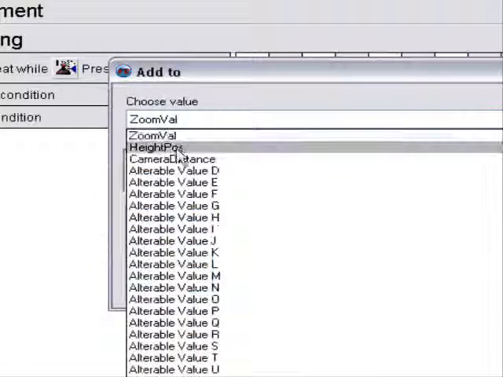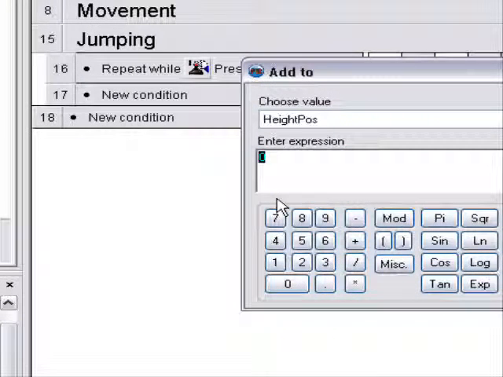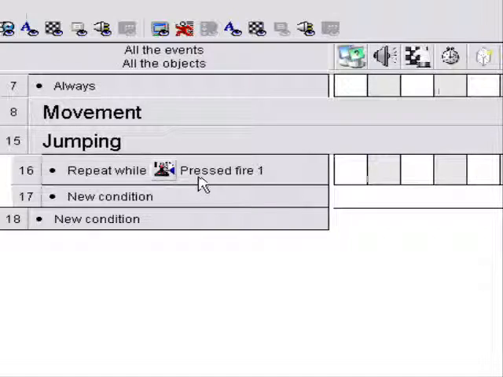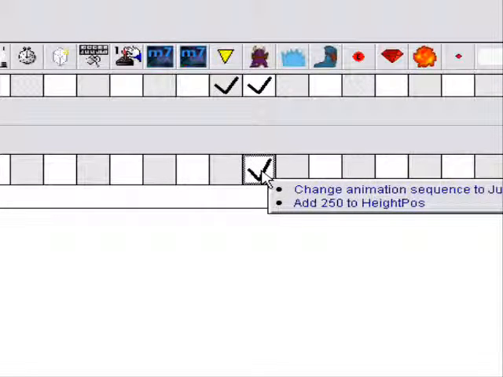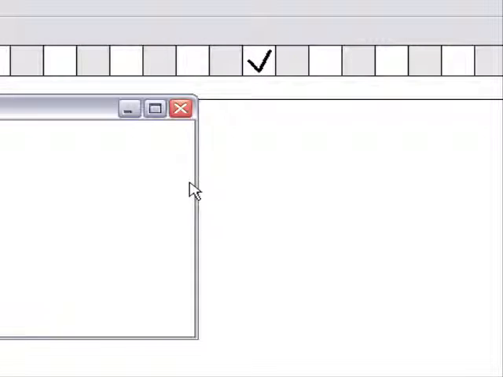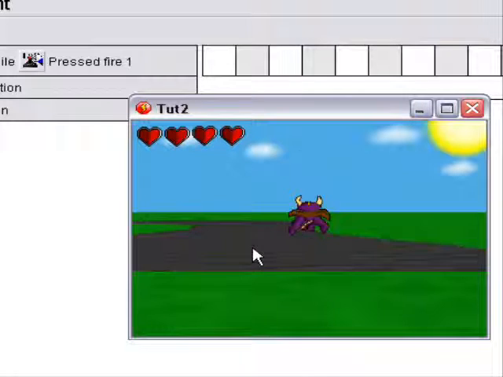And height positions are really, really high. So I'm going to add about 250 to his height position. And notice how this is going to be like 250 added to it every millisecond. So I want you to take a look at how this looks. And as you see, he floated out of the screen.